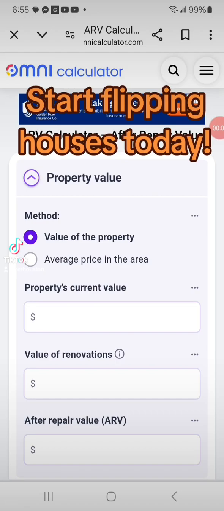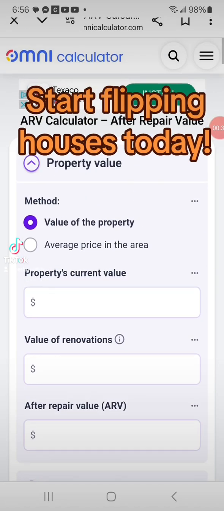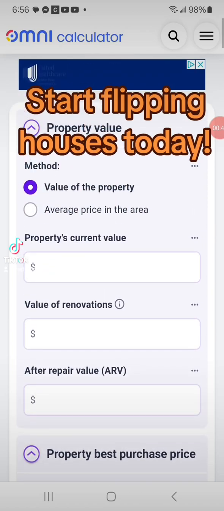All right, so some people decide that they want to pay somebody to teach them how to flip a house. I'm going to be honest, you don't need to pay anybody. If you are going to use that money, it's better that you put it on the actual property. And I'm going to show you how to use this calculator so that if you are flipping a house for the first time, at least you have a better way to see whether you're going to end up with a flip or a flop. Okay, so let's go over these numbers.